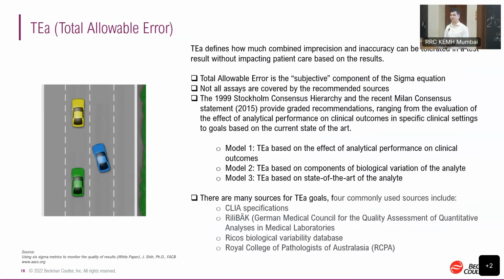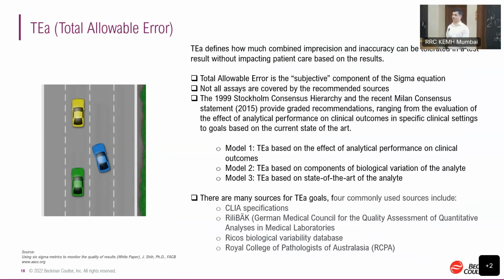So this is very simple. There are a lot of things around TEA, which I am sharing. I hope these will be the latest guidelines. TEA is nothing but total allowable error. You can call it error limits as well, and it can determine your clinical significance for that parameter.